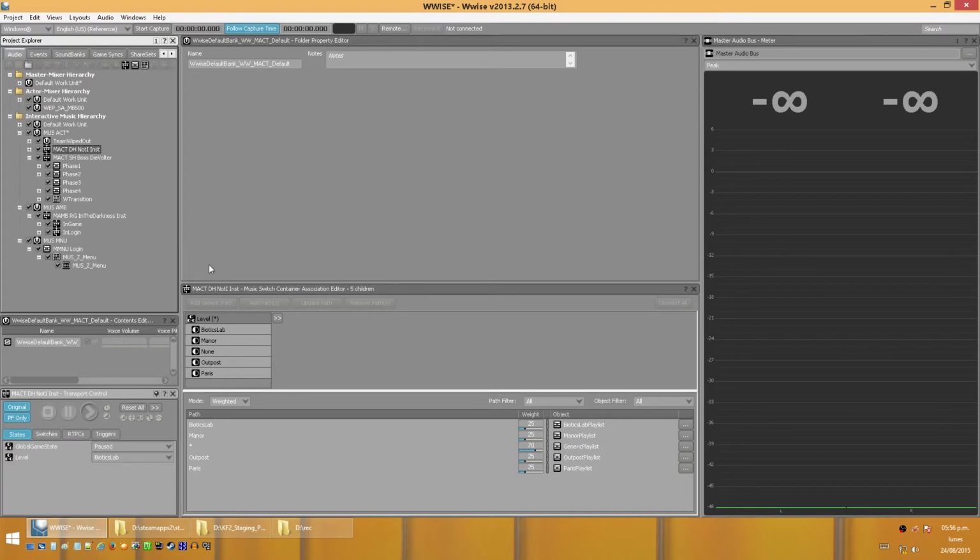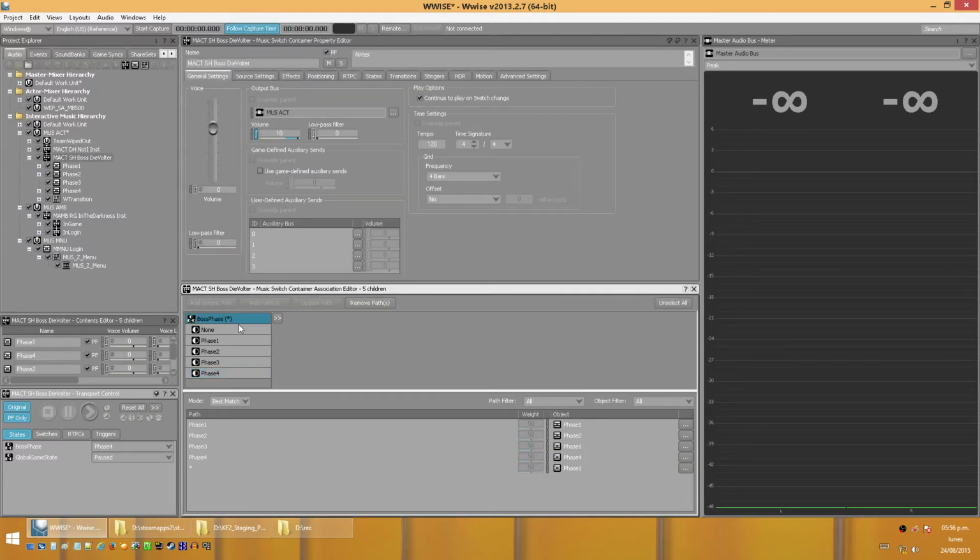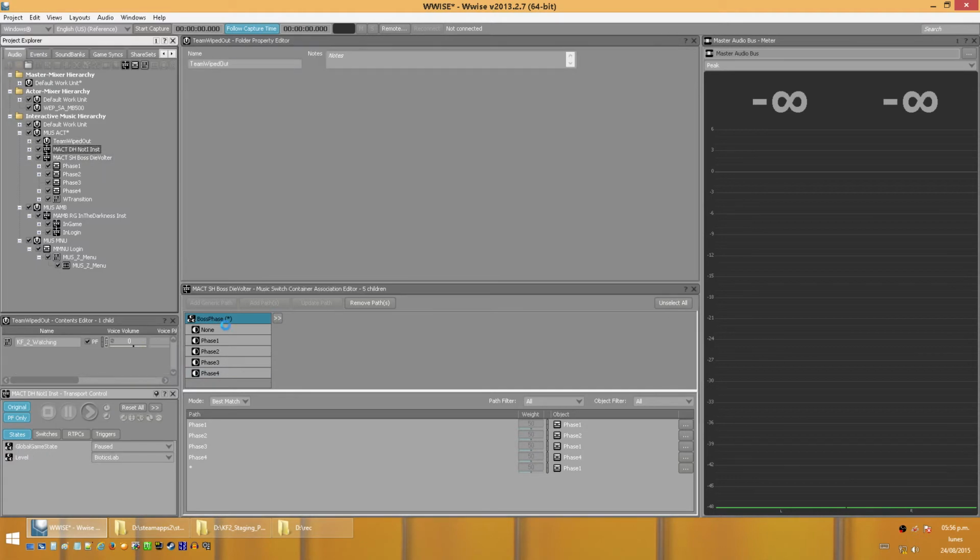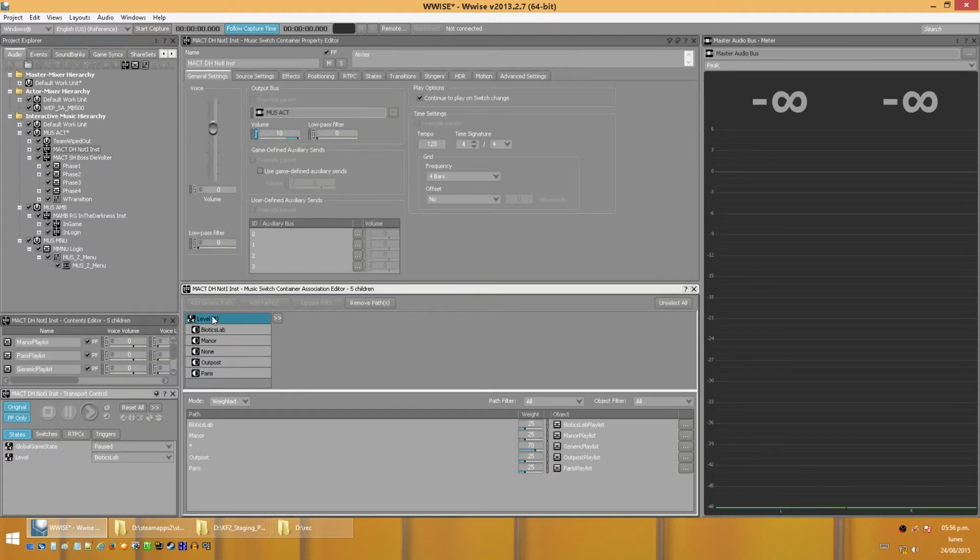But we also got this boss phase value, and we got this level value that do not exist in the original game. I made them up here on game syncs.